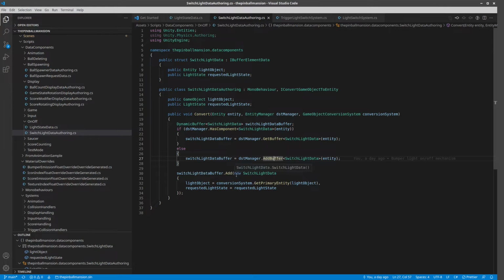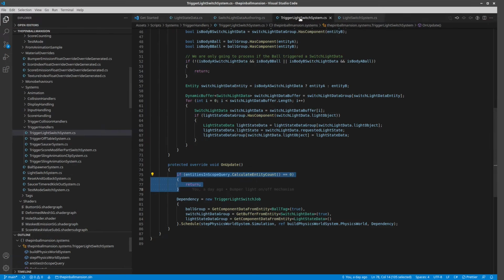And then we can add this new light object to the buffer. So in this way, we are going to handle our switch light data buffer, but the way we are asking it from the user in the editor is a bit more user-friendly, in my opinion.